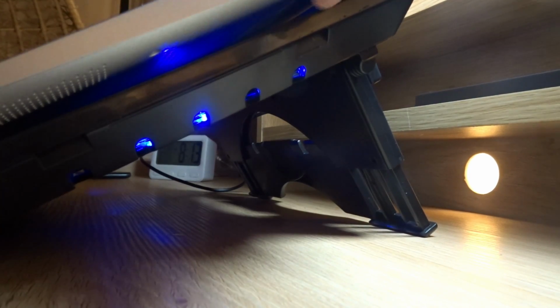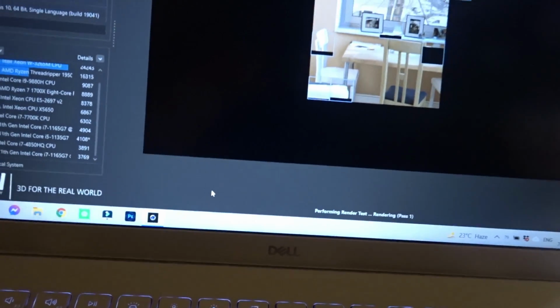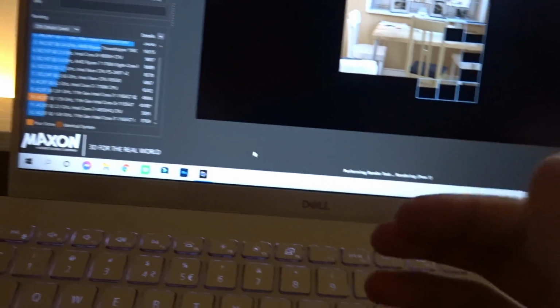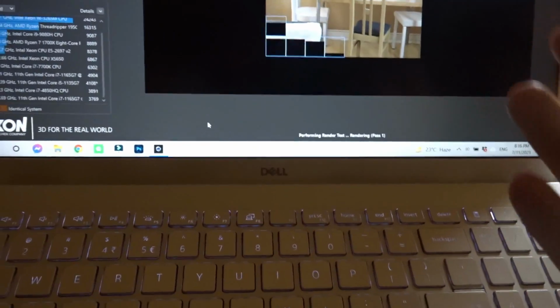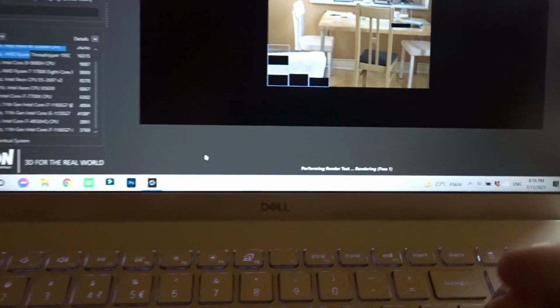And I can actually feel cool air coming out at the top. Now this probably depends on your room, and right now I have an air conditioner in my room, so the temperature is a bit cooler compared to without it. But if you're in a hot room, then the cooling fans will just be blowing hot air at your laptop. But at least it should be circulating the air, so I can feel air coming out from the vents. And the laptop feels pretty cool.